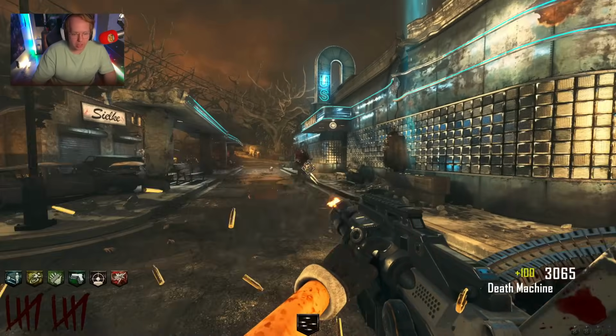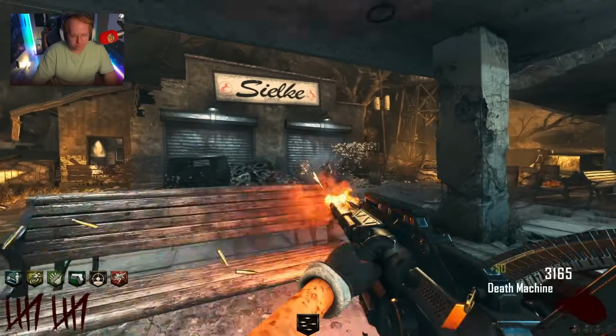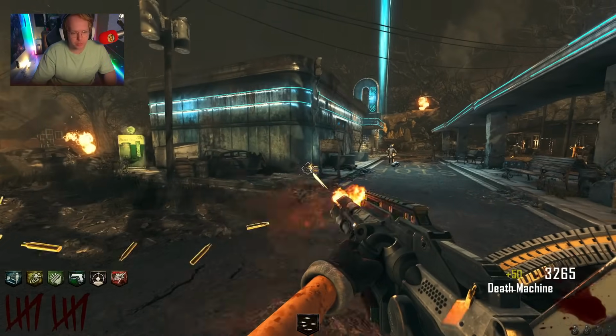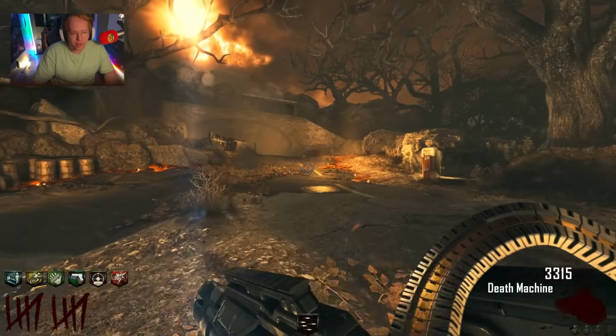Now, here's the other thing. I don't know if Dobby and Zella are working on Clinic of Evil, which is a World at War custom zombies map that is being remastered into Black Ops 3, I think called Clinic of Hell, right?